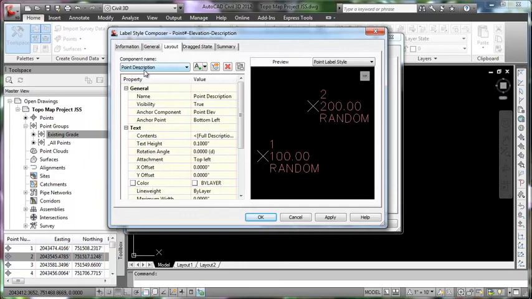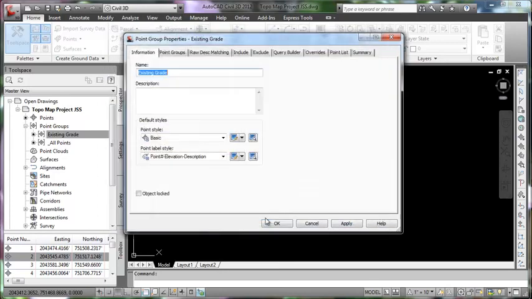This is the Label Style Composer for point labels. Now with the current setting for this label style, click Apply.